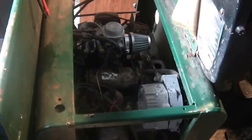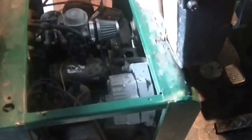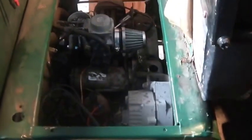I guess to some extent I should even be a little suspicious of the cap because I changed the points and cap in this thing once already, and that could do it. The other thing is this thing didn't have that drop resistor in it. I'm wondering if that didn't also put a little extra wear and tear on the cap. Now that the drop resistor's in there, it won't beat up on it so bad. Yeah, I'm happy with it now.